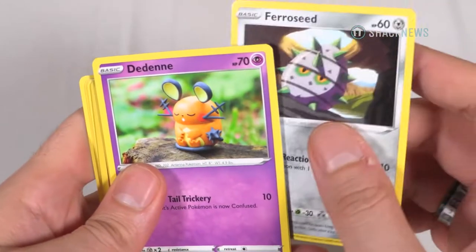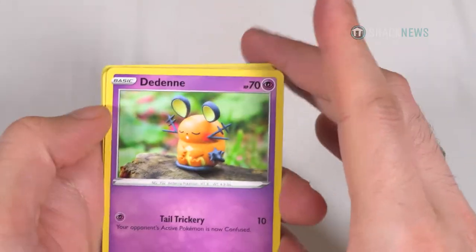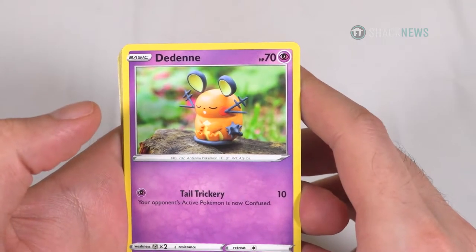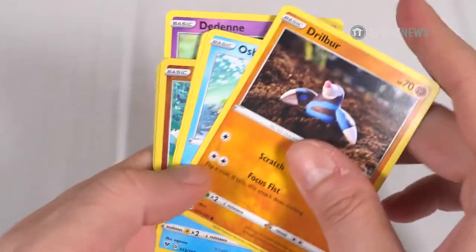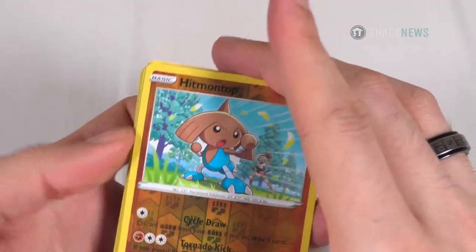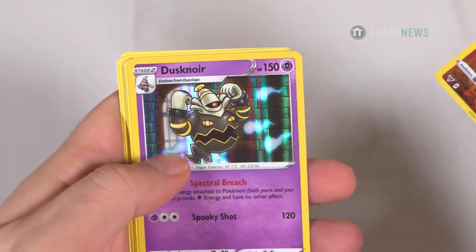Okay. Hey, Dadini. 70 Psychic, Tail Trickery, does 10 damage. Your opponent's active Pokemon is now confused. Still haven't seen all of them, looks like. We're still getting some commons we haven't seen yet. Foil Hitmontop. Okay, cool, we saw him already.